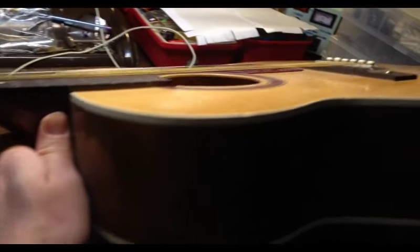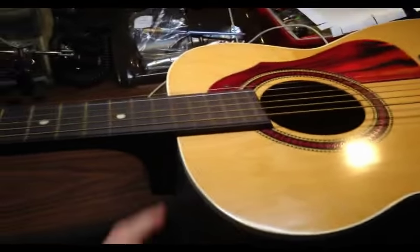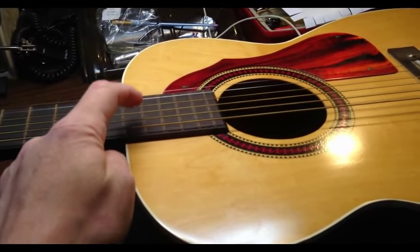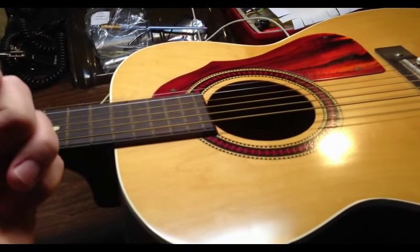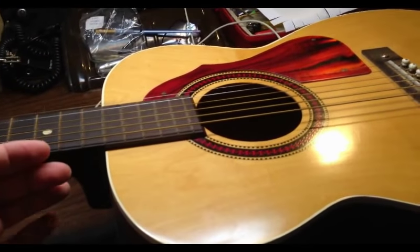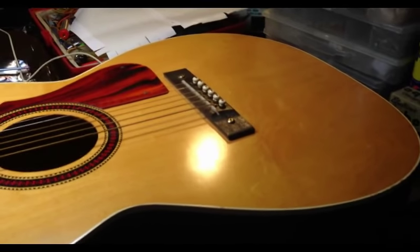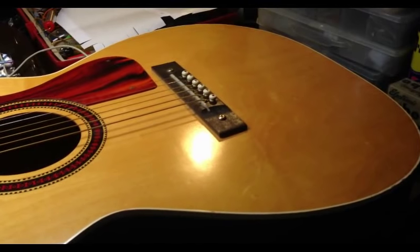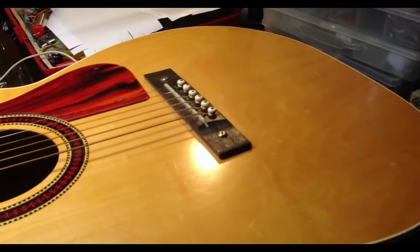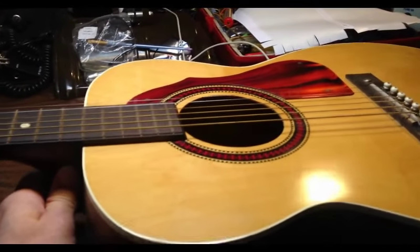Most luthiers will tell you, the quote-unquote right way to do this is to reset the neck, but that involves taking out this fret, drilling a couple holes, steaming the neck off, and actually reshaping the dovetail joint, reattaching everything. It's a very labor-intensive process, and for something like this, that's probably not worth more than a couple $100 anyway at maximum, right? At least in today's market, that's kind of a lot of work for no return.